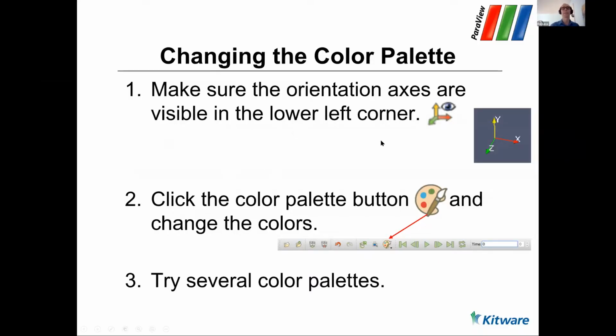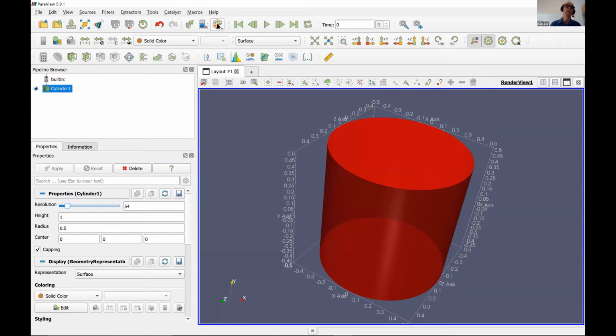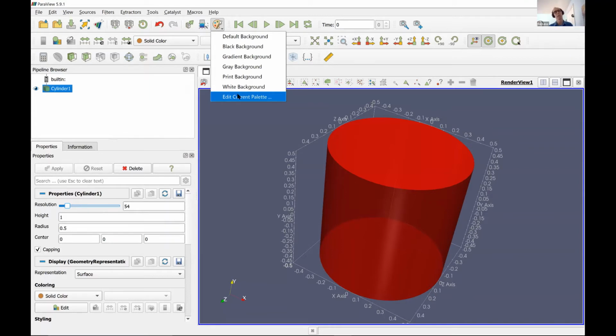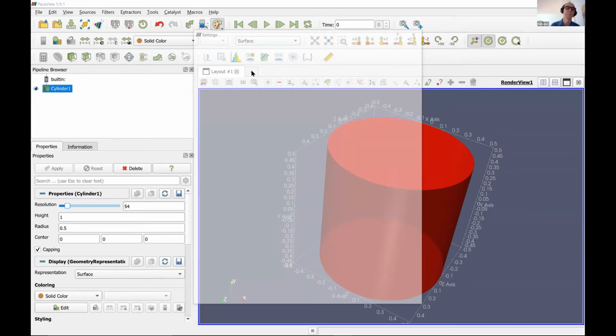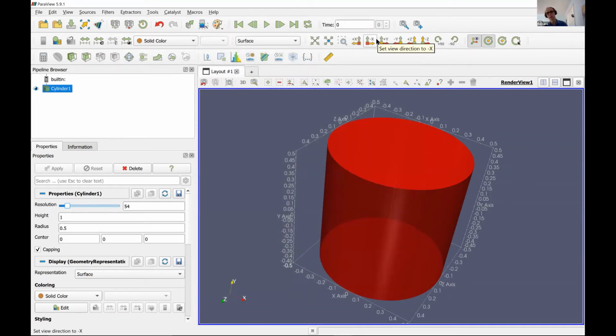The color palette is used to change the background of your visualization together with any relevant colors. So if you want to print your model, you can use the print background or the white background. And notice other colors are changed as well. So the grid is black right now. It was white before, and there is a host of colors that are going to get changed, like selection color. You can see those in the edit color palette here. So you see a number of colors that get changed if you change the background. We allow you to change the background directly as well, but you have to be careful to make sure it works with the rest of the colors.